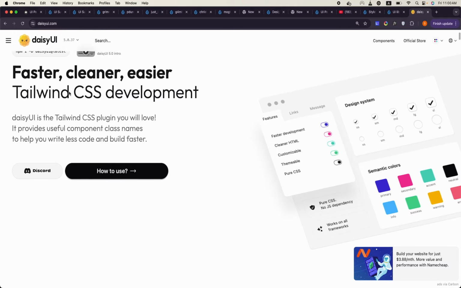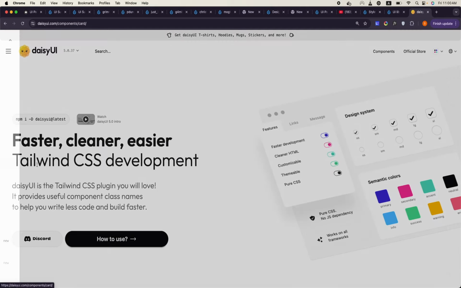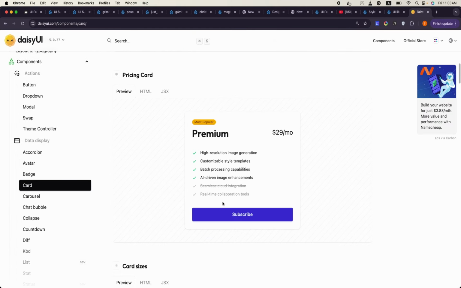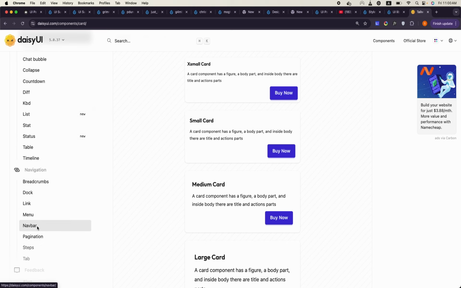If you go to something like card, these are the cards, the carousel, the chat bubble, collapse, and a lot of components are available. So it makes a very good use case for Drupal to use DaisyUI for Tailwind CSS based themes where single directory components are in use.